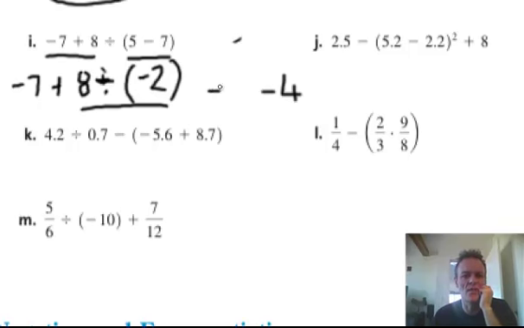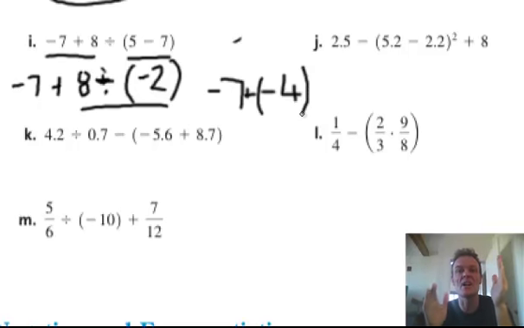I've still got the negative 7. Now you can write the plus in if you want to. But the idea behind this is that you are adding things of the same sign. So whether you put that plus in there or you don't, you've got things of the same sign. I don't multiply this. Negative 7, add a negative 4. What's negative 7 and another negative 4? That's negative 11. So we'll hold it there.